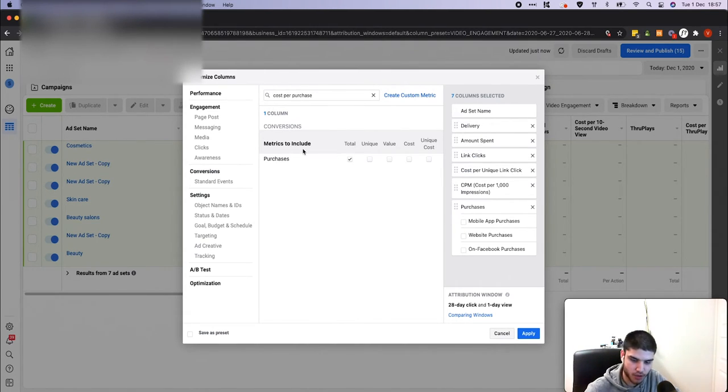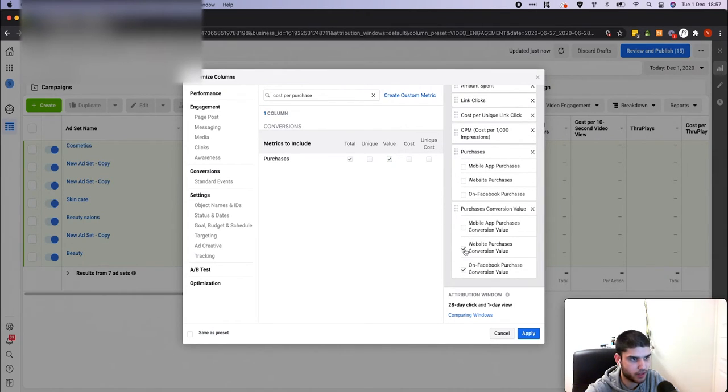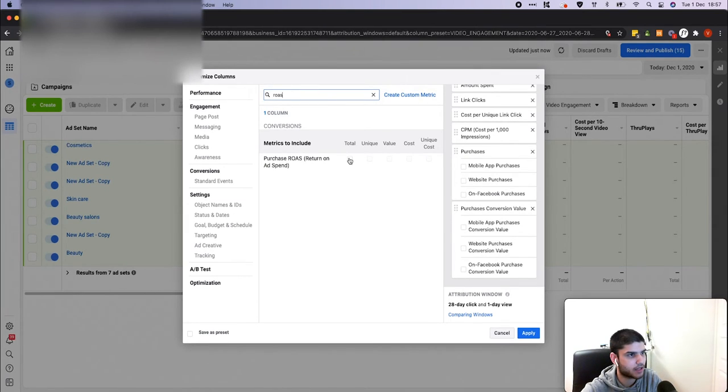Now the next thing I do is actually ROAS. But what we can do really quick is select value as well, because that's something we're going to use. Scroll down, deselect this, and there's a reason why I do it in a specific order and I don't use too many things. Most people probably use more things than me, but now you just want to type in ROAS and select the total one.